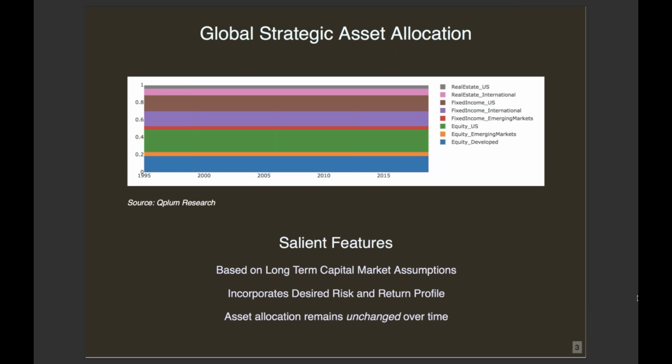The second assumption is that these capital market assumptions remain consistent over time. What this basically means is that if risk of S&P 500 stocks is 15%, according to my assumptions, it remains at that level over extended periods of time. While in practice, we know that the risk of S&P 500 stocks was very different in 2008 versus what it was last year. And same holds for expected returns as well. Depending on which part of the business cycle we are in, expected returns of different asset classes should ideally be different.